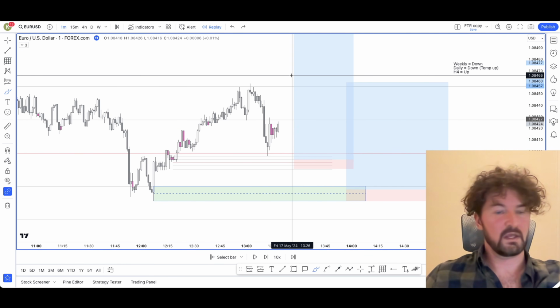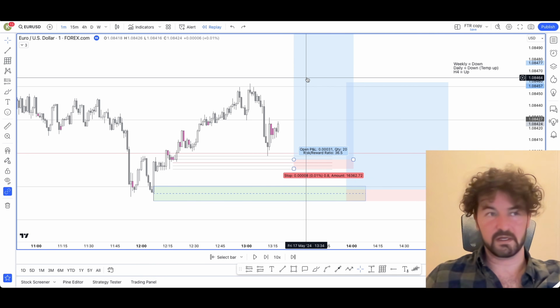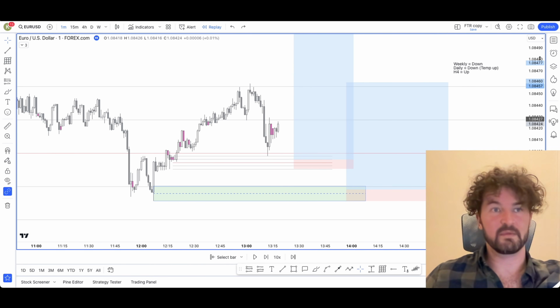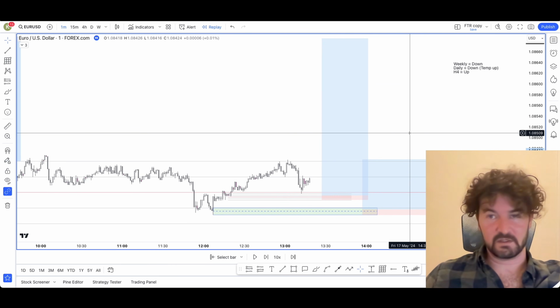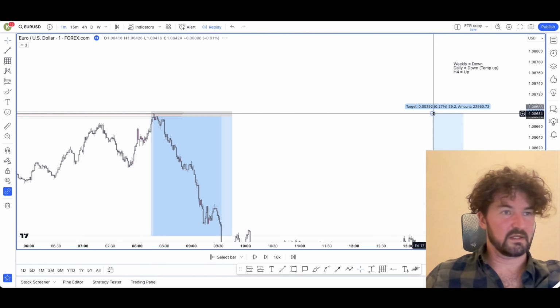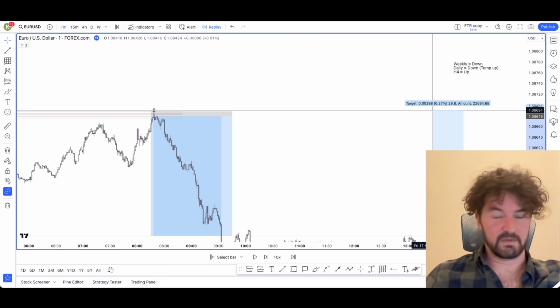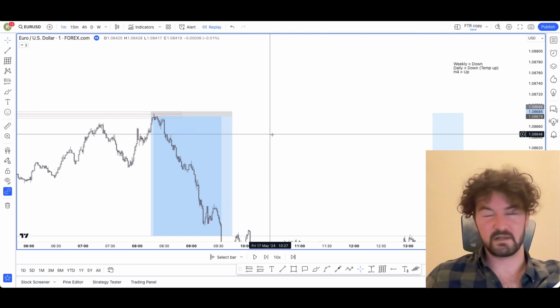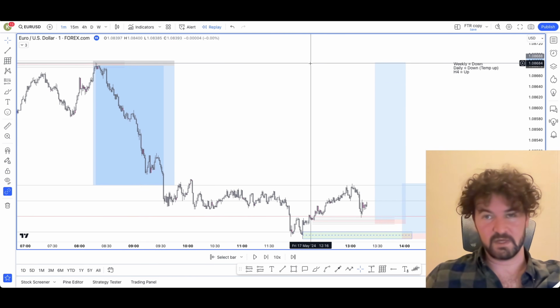Okay, so again, because we're using the 1 minute, most likely going to be a pending order. So this will be win or loss. It won't be a case of using a stop order and getting safe with it. But your initial target is literally going to be this structure, which happened from the start of London. Okay, so that's the nearest swing structure. That's going to be your initial target.